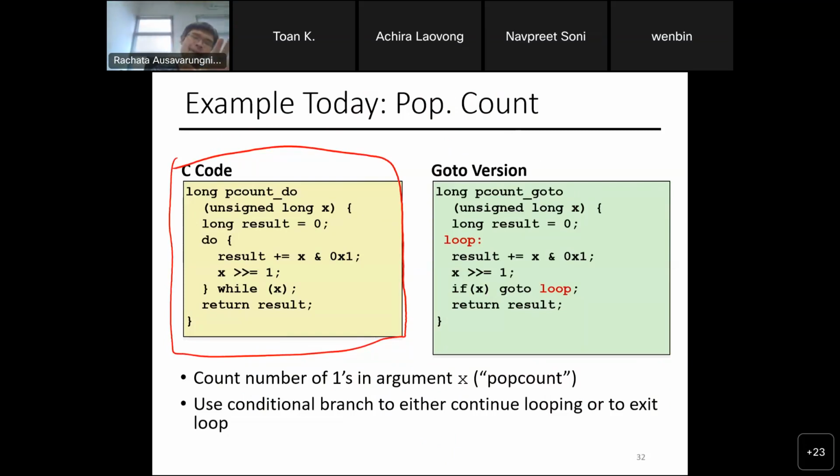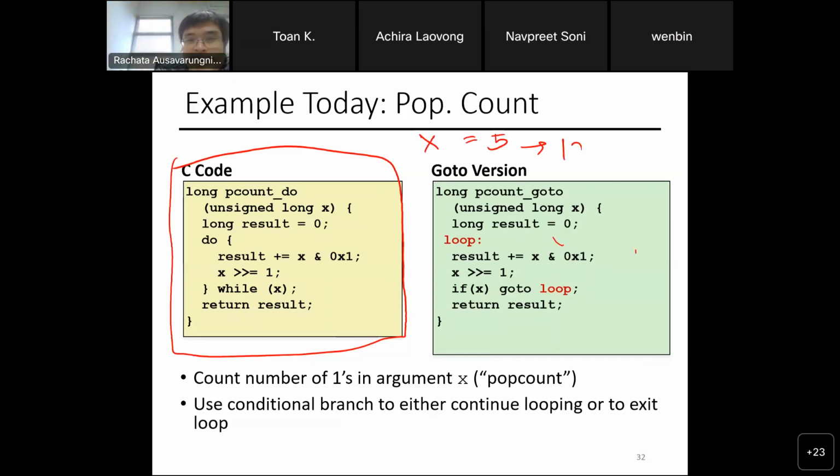This is almost similar to your in-class exercise from Tuesday, but it's doing something a little bit different. If you still need to implement your in-class exercise, look at this code, modify a few things, and you get the parity bit. But this one is not calculating the parity bit, it's calculating something else. What does it do? Let's say x is 5. What's 5 in binary? Yeah, it counts the number of ones of the input x in the binary format.